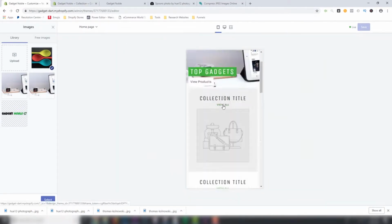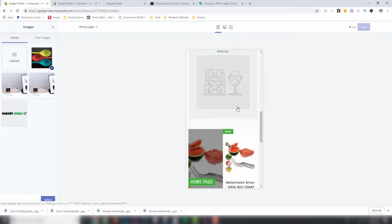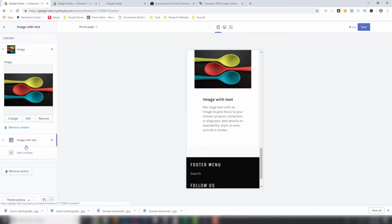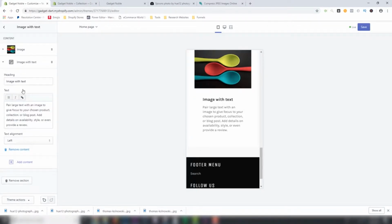Let's see what this is looking like on mobile now. Gadget Noble. So our products. So let's just select, okay. Image with text, we can just put quality products, and then you could just put anything in here, whatever you want to change this to. How we source the best quality products, experts in so and so, just being a leader in finding the best quality products at the best price, industry experts for whatever it may be. Okay, so let's just save that.